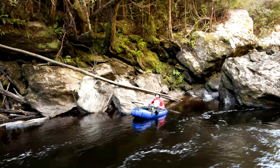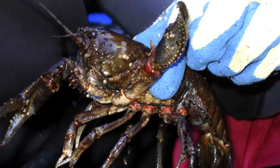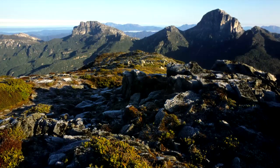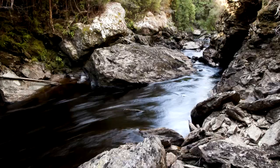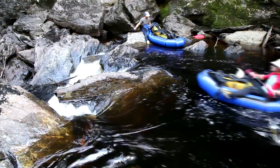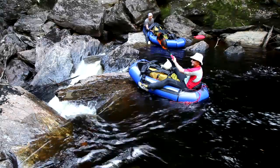The Jane is a beautiful river, named for Lady Jane Franklin, who crossed this wilderness with her husband in a time when it was not the thing for a lady to do. It starts east of Frenchman's Cap and follows a long curve to meet with the Franklin River. It is highly regarded for its beauty, as well as the effort it takes to descend. It is only suitable for small inflatable craft due to the long haul necessary to get in there.